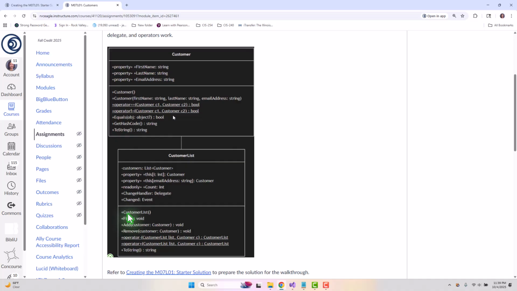We have our fill, we have our constructor, we have our toString. The only things left that we have are indexers, and then we have logic that we have to put in place for our delegate and our event as well. So let's start with the indexer. That's going to be the simplest thing that we need to do, and we're going to do this two ways.